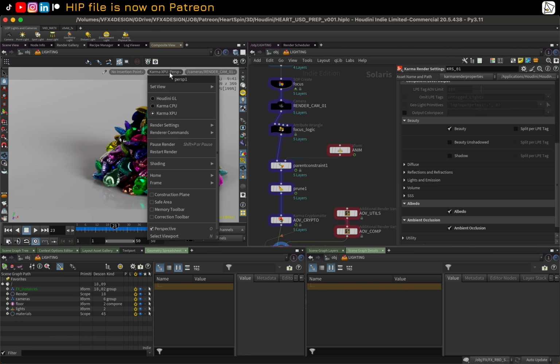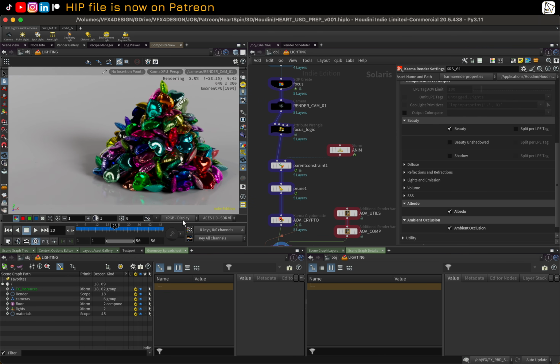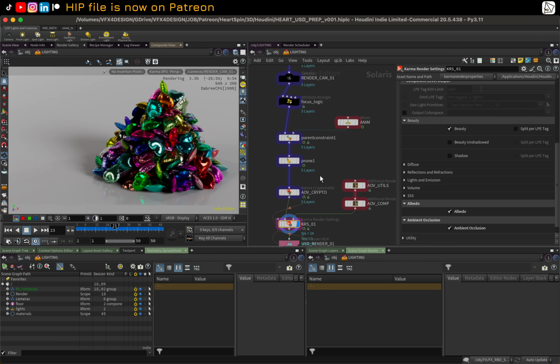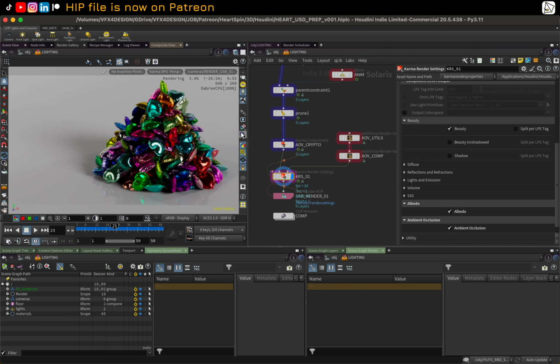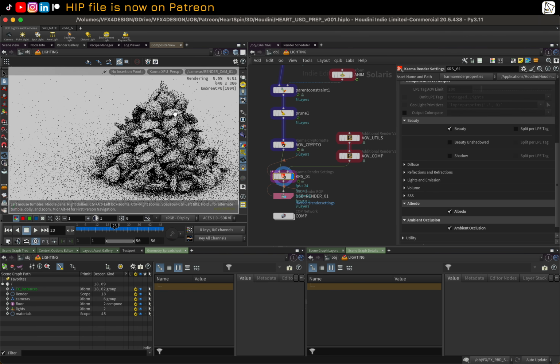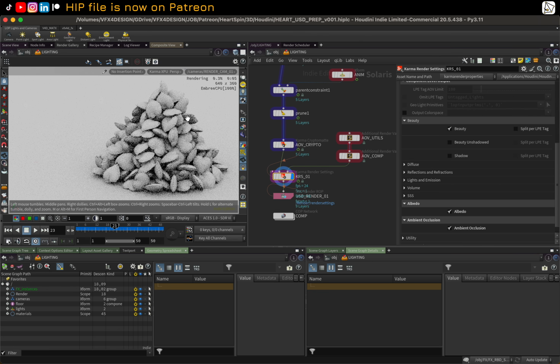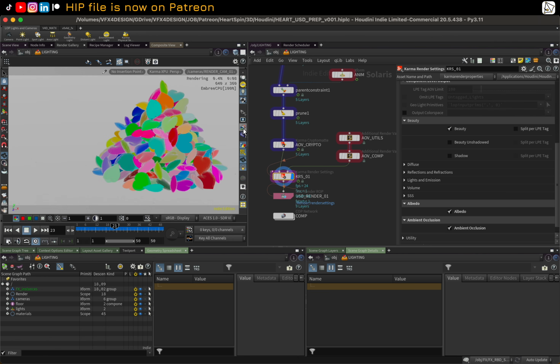I'll just quickly go to my color correction toolkit and change, I think that's probably fine. But the AOVs are in here, so you can see I've got an ambient occlusion pass that's trying to resolve, and then the albedo.